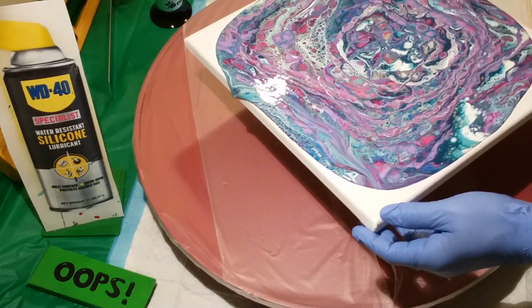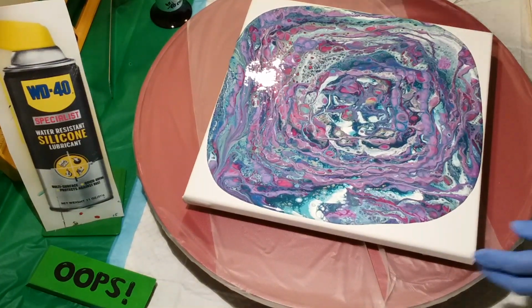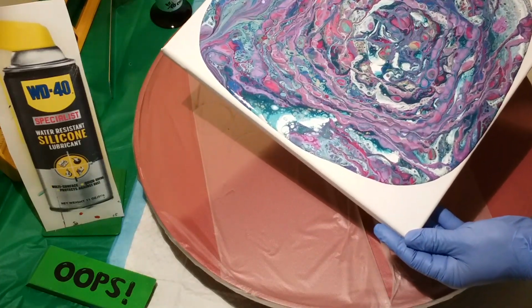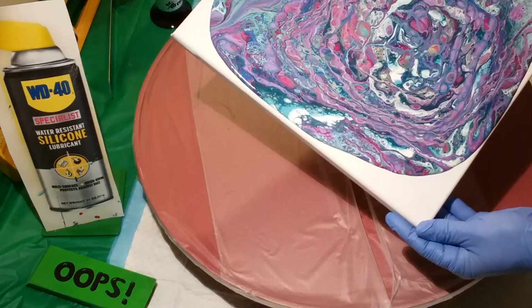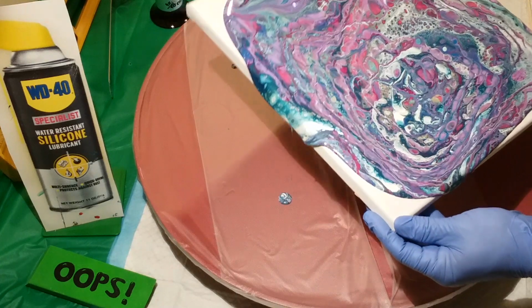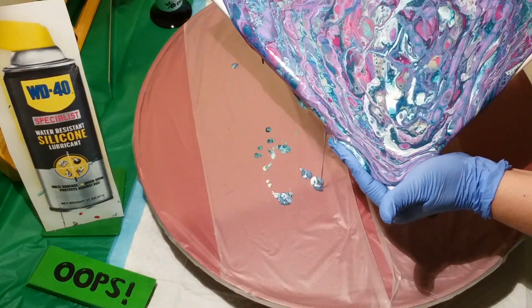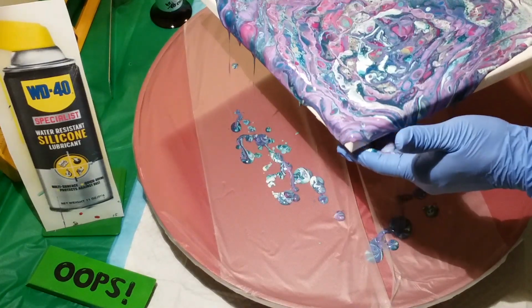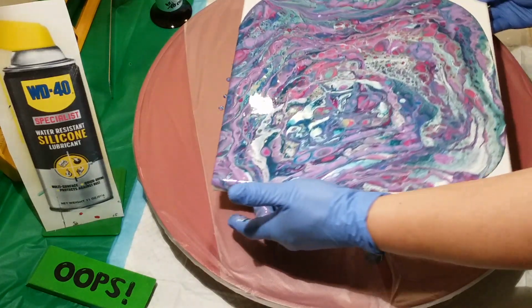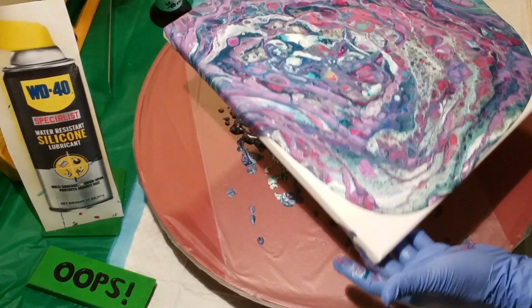So let's see. It's all so pretty. I'm worried this white, when I stretch it out, it's going to be too much big areas of white. Well, I haven't gone over this end, so let me go ahead and just go over this end. I'm going to bring it back to the middle. There's plenty of paint here.